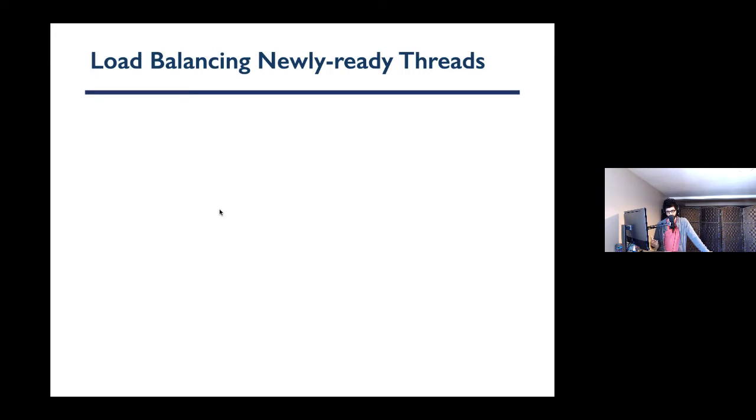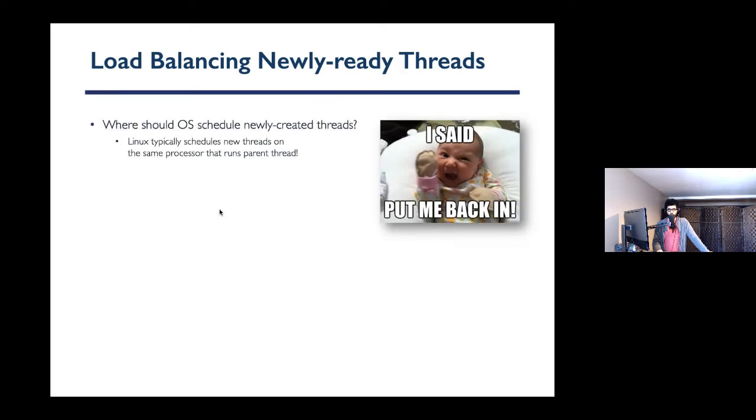That brings us to a question. Let's say I can load balance running tasks. What should I do with new tasks that are created, or the new tasks that are coming back from I/O? What should I do with them? Generally speaking, what operating systems do, at least as far as I know in Linux, is that if you create a new task, that task gets the affinity of its parent. So wherever the parent was running will be the home of the new child. We'll see how this could actually be a problem.